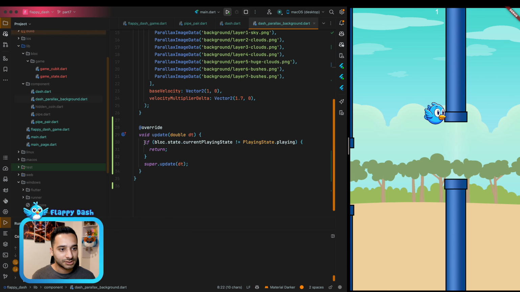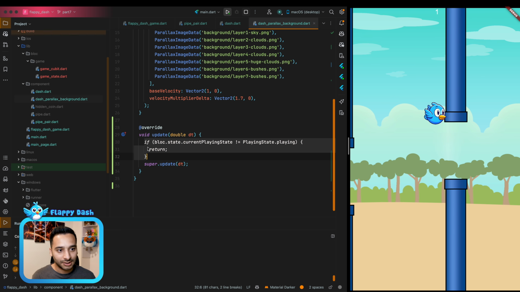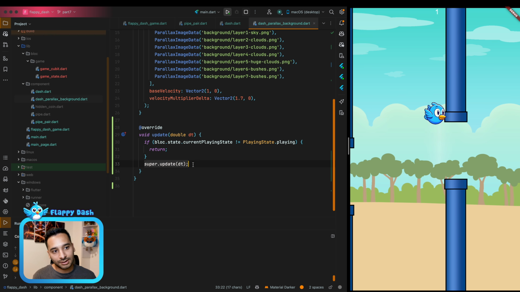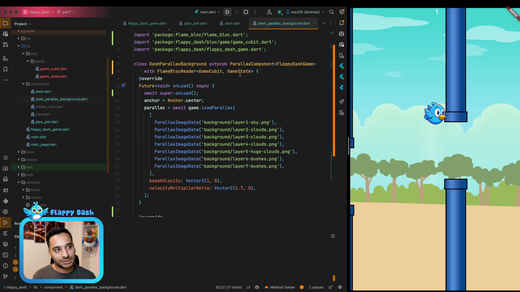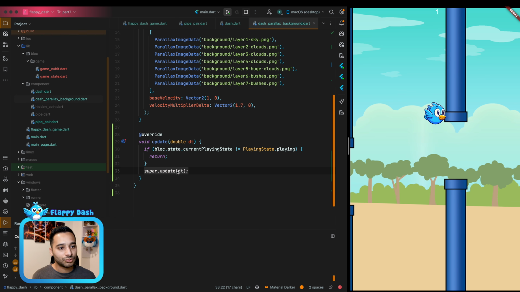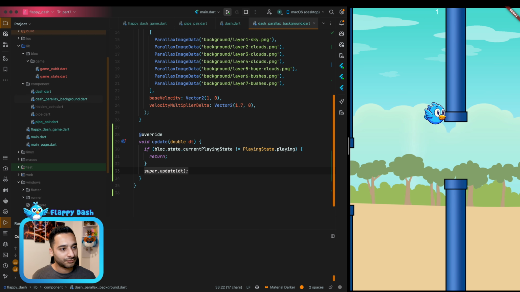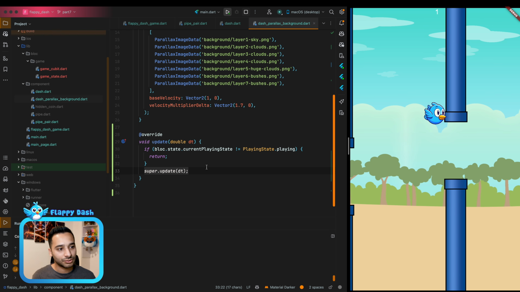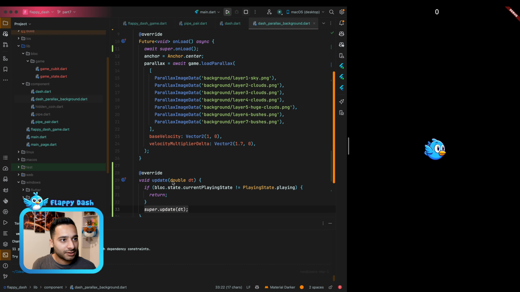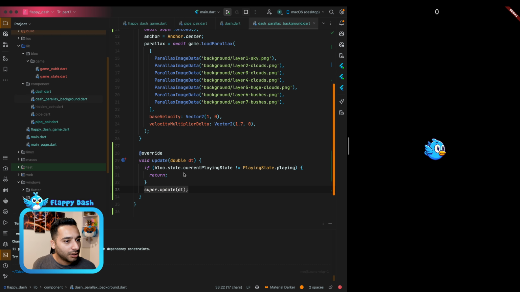So yeah, we just added an if statement here, and we don't update the super, which is the parallax component, to prevent the objects from moving to the left side. So this way we prevent the parallax component from moving. But the point is that because when you start the game, it is in non-state, it doesn't get updated and it doesn't show anything.